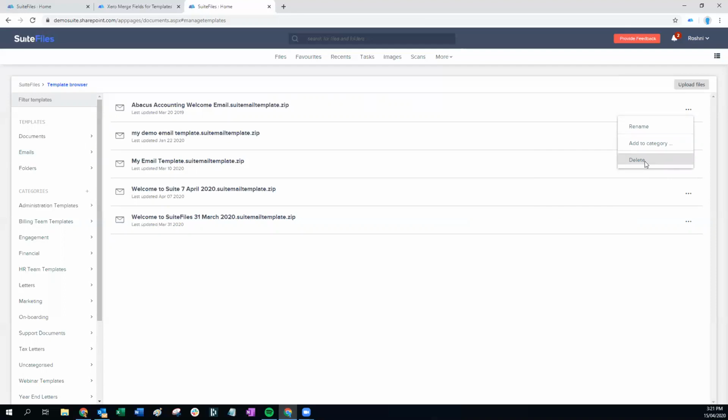So if you come across maybe in a few months' time, you want to make an edit to the email template, just like I mentioned with your file templates, if you save a copy or you've got a copy in SuiteFiles somewhere, you can then reuse that, save it again. So go through that whole process again, give it a new name, come back into the template manager and delete the old one. That's the best way to manage your email templates.